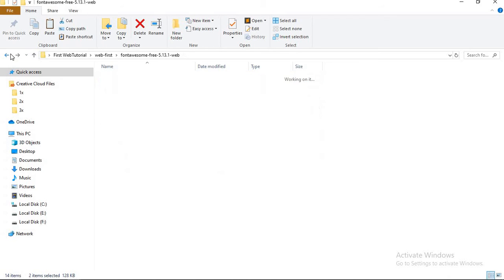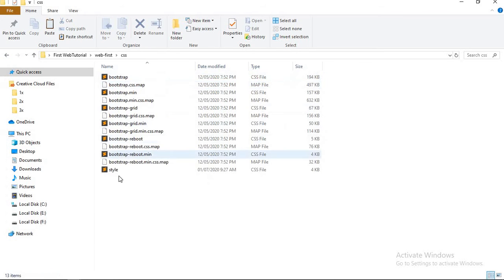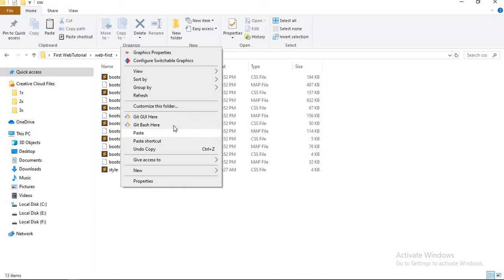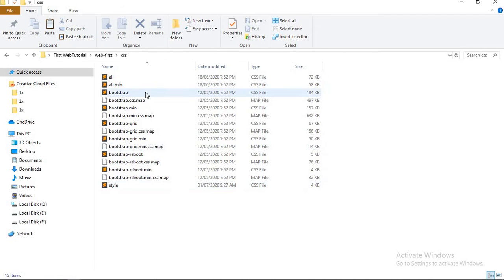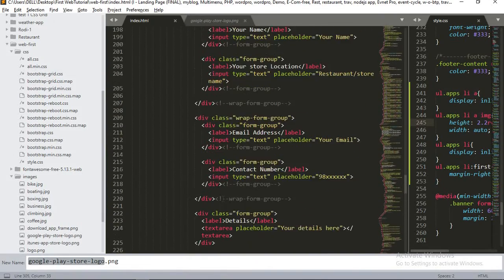Just copy it out, and then go to our CSS file, then paste it. Now we have the files for Fontawesome. Then we have to link this in our project.